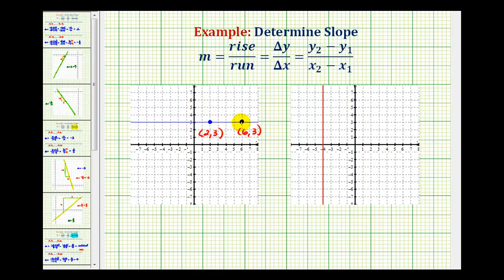Well, if we wanted to move from this point to this point, notice how the vertical change or the change in y would be 0, but the horizontal change or the change in x would actually be 4. And since slope is the ratio of the vertical change to horizontal change, the slope would be 0 over 4, which is equal to 0.